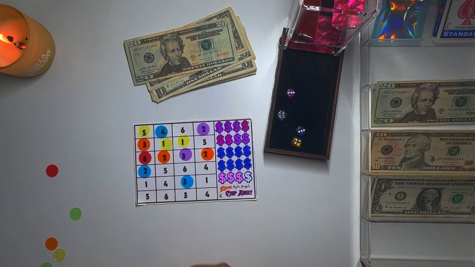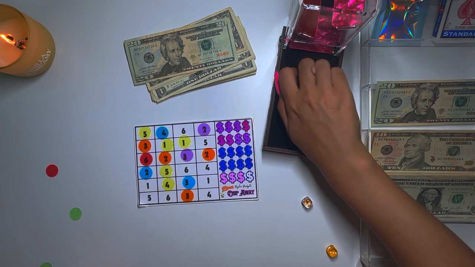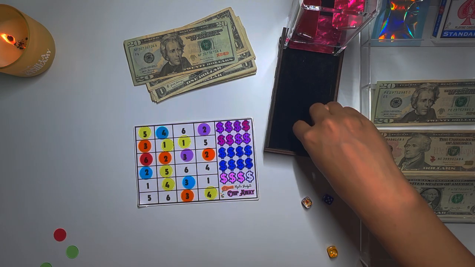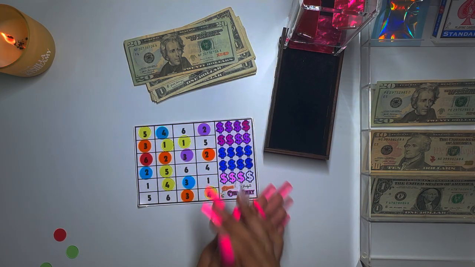Okay, so we got a 5, a 4, and 2 3s. We only have 1, so we will re-roll that 3. And that is a 4, so we do not lose a chip. And this is our last roll. Can the dice gods please give me a couple 6s?